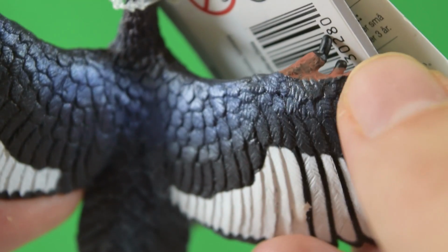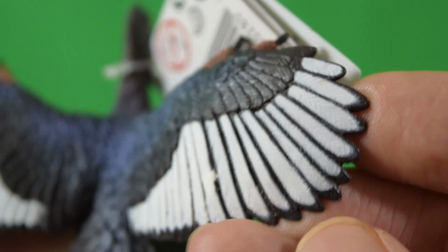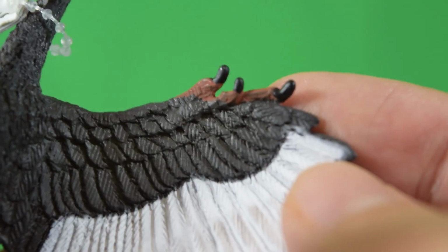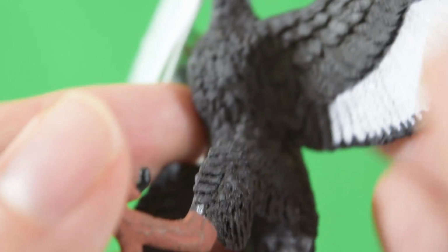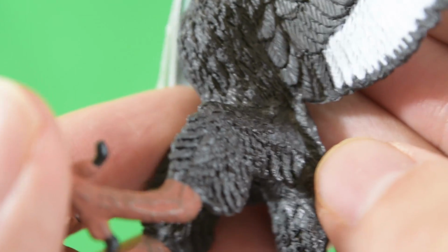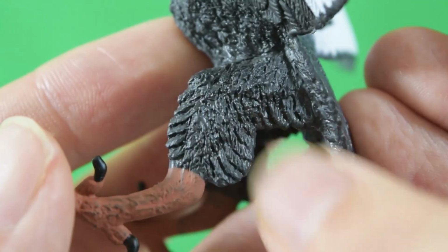It's a little harder to detect, but it's blended in with the tail as well to give this really naturalistic appearance. You can see the sculpted and painted hand claws as well. Just incredible detail. I'll give you a closer look at those hand claws. Really nice. And then as we move down the body, these feathers continue all the way along down to the leg, and lovely feathers coming off the legs here.